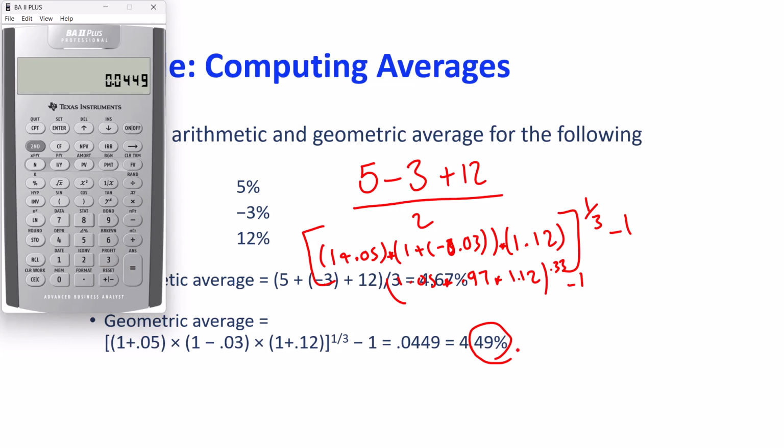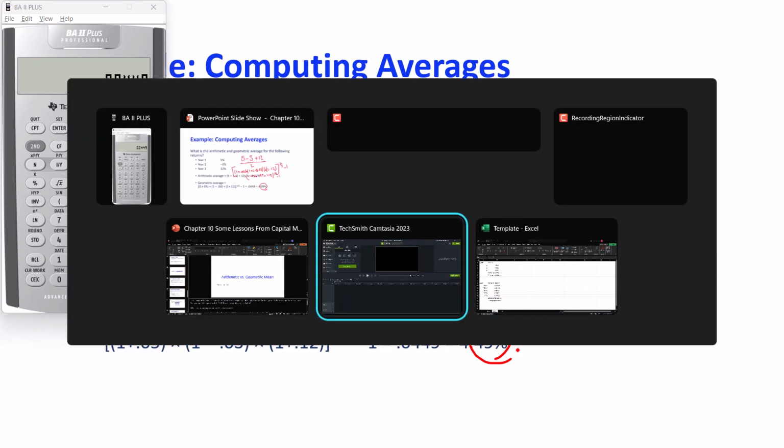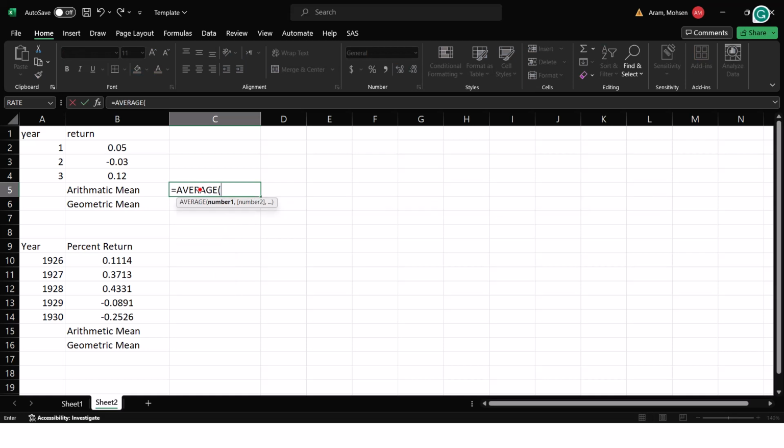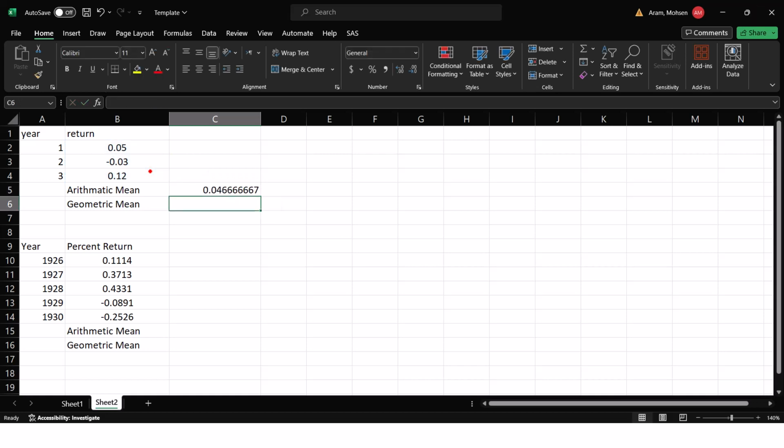We can also do this in Excel. So the arithmetic mean, of course, is easy to calculate. It's just AVERAGE, and then you choose the array of the returns, and this gives you the arithmetic mean. For the geometric mean, this is a little bit tricky in Excel. The GEOMEAN function only works on positive numbers.